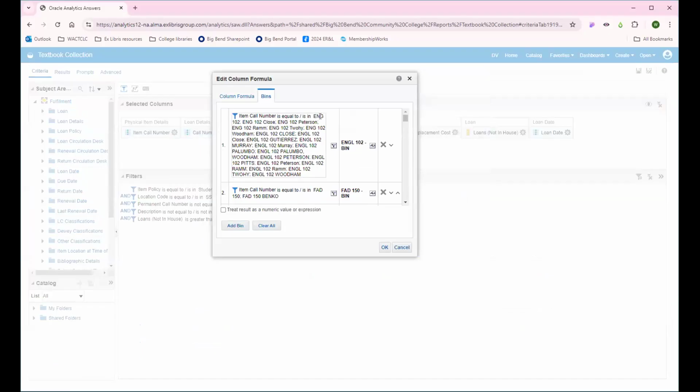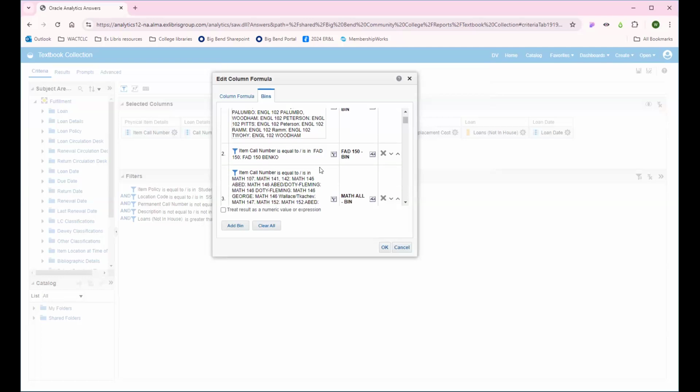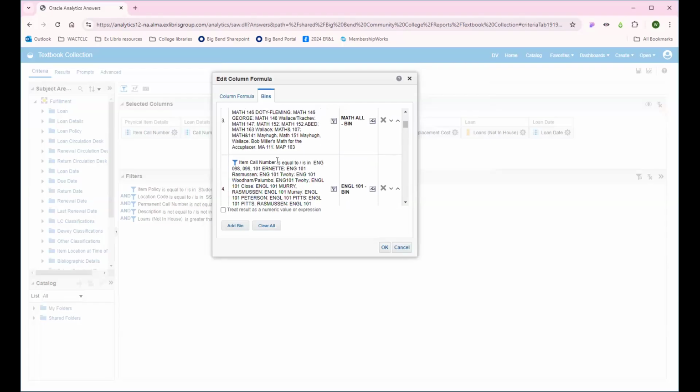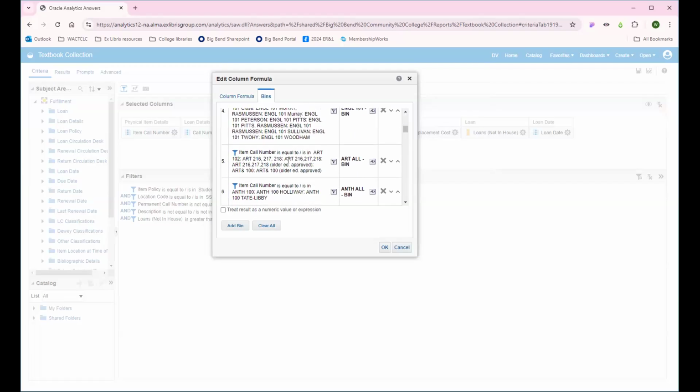So we wanted to combine all of these English ones into English 102. Or we wanted to combine all these math ones into English 102. And for the most part, choosing item call number is equal to completely worked.